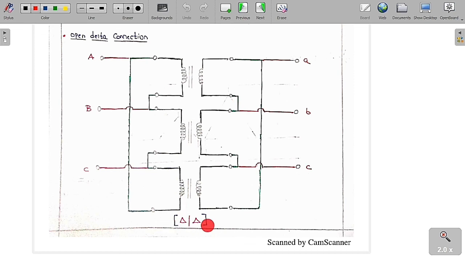So it is called a delta connection. Suppose one of the transformers got some fault, then we have to remove it from the operation. So what is going to happen if you remove one of the transformers? Its overall rating is going to decrease. Then the new kVA rating of this open delta is equal to 1 by root 3 times the kVA rating of this delta-delta. 1 by root 3 is nothing but 57.7% of the kVA rating of this delta-delta connection.